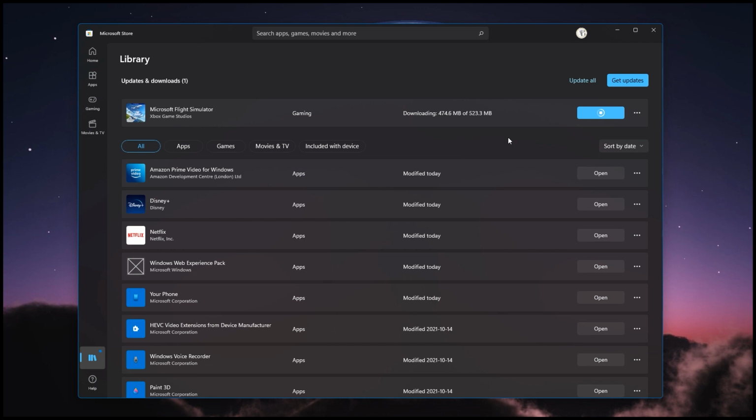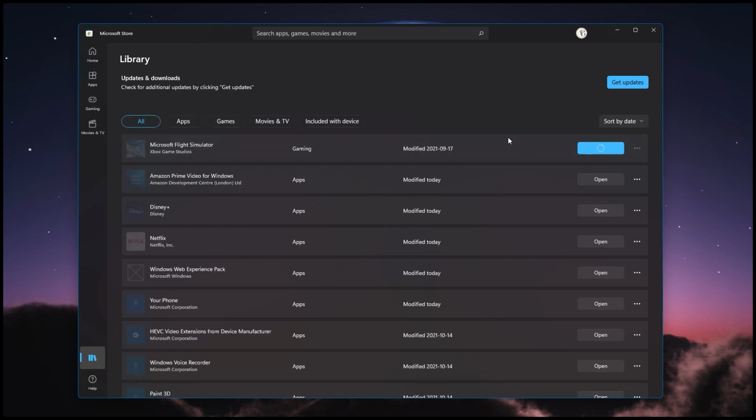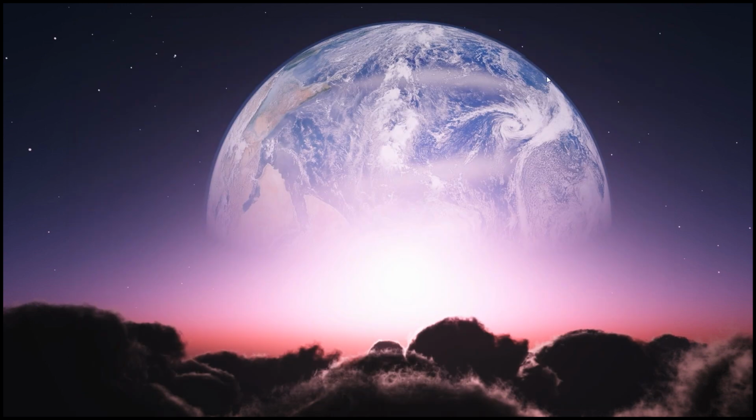So I'm going to download this one first, and once this one is done, you're just going to want to check again to see if there are any other updates that may be pending, because sometimes they don't show up the first time. So I usually end up checking twice just to make sure. If everything goes well after checking, you should see a little check mark that says you're cleared, everything is up to date, and it should be coming any moment now. There it is.